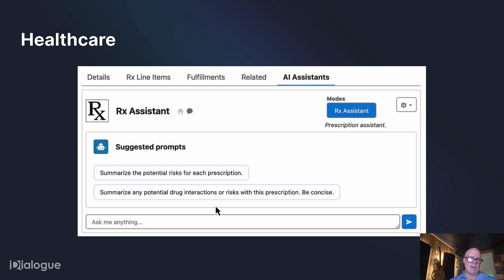RAG is almost a must-have, because even with a 1 million token limit, there's no way you can fit the body of knowledge of the healthcare industry into a GPT. And so this is a very high utilizer of RAG techniques.